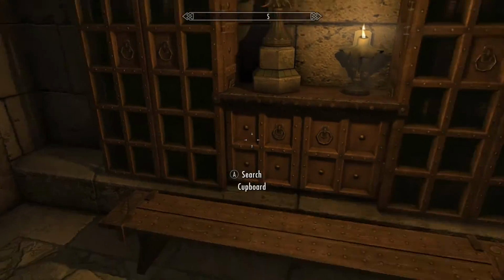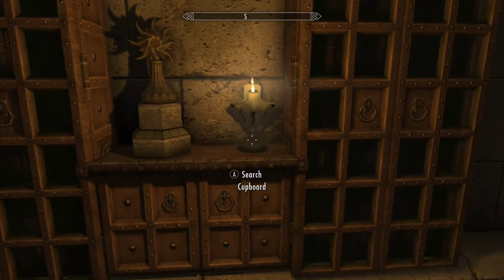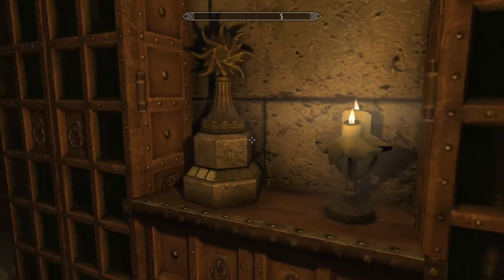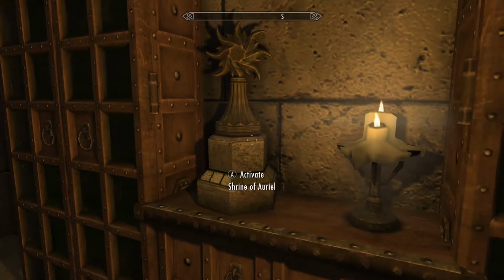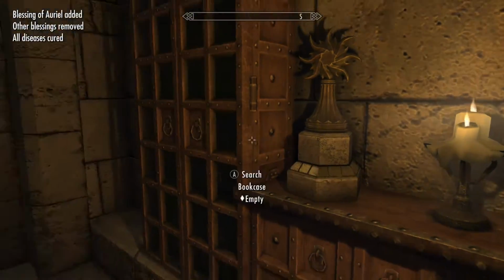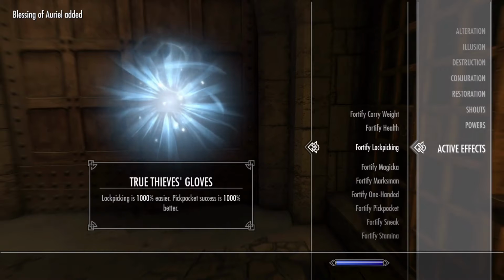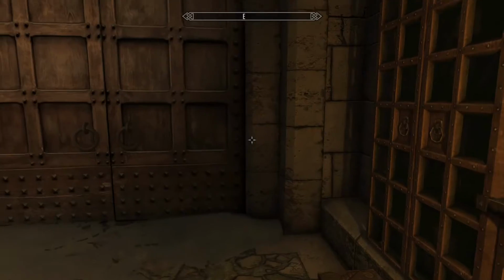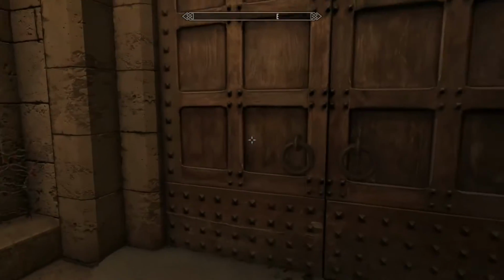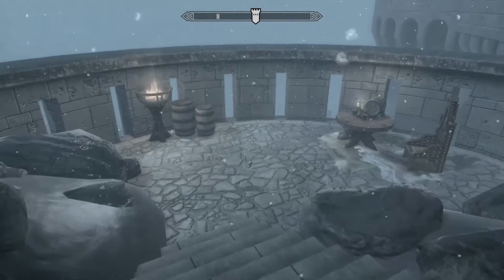What's that thing? It's just a Shrine of Ariel. Okay, what does she do? You are 10% more effective with missile weapons. Missile weapons? Does that mean like arrows? Basically, bows, crossbows. Okay, that led us back outside.